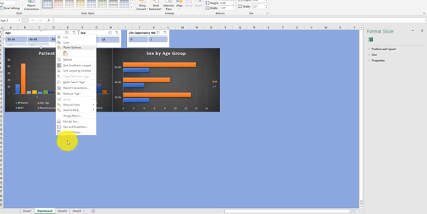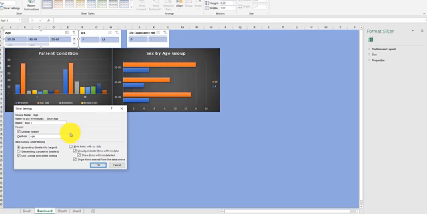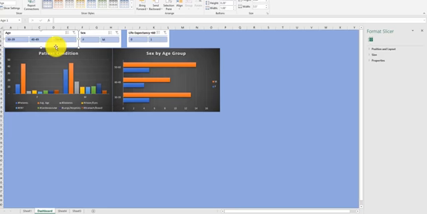So I'm going to show you a little bit more about slicer settings here. And you can see you can hide items with no data. See what I just did there? I right-clicked, hid items with no data, and now we don't have any of those gray boxes anymore. So in reality, we could tighten this up a little bit more. So now we're at a 0.73. So now I can go over here and put in 0.73 and go over here.